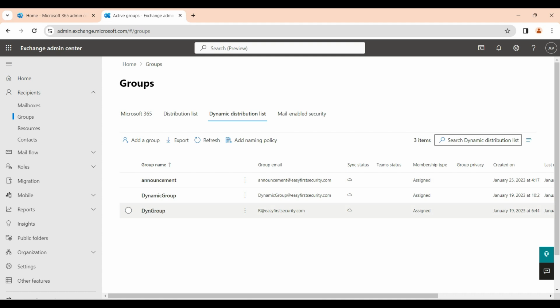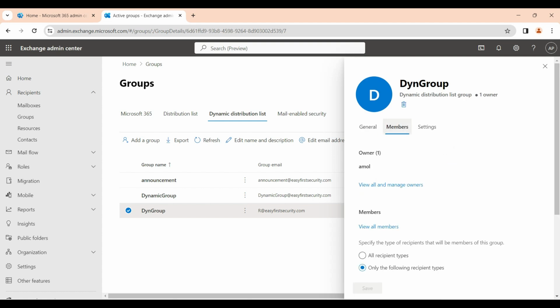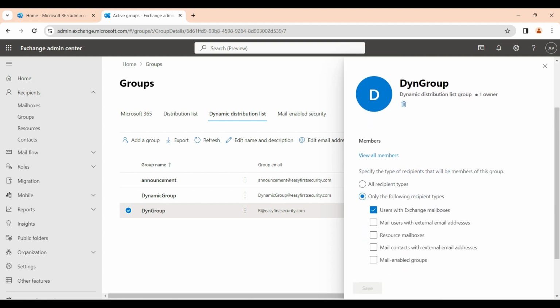I created this DDL group, and you can see the members and how these members are added. Then go to the bottom, and you will see the user with the Exchange mailbox.